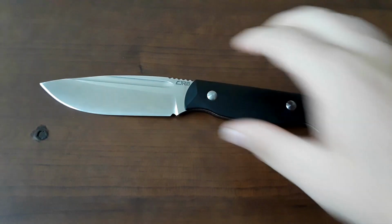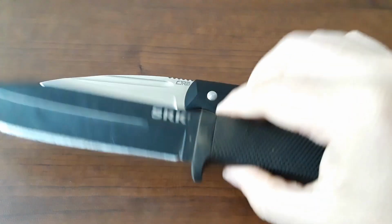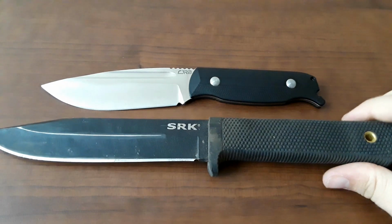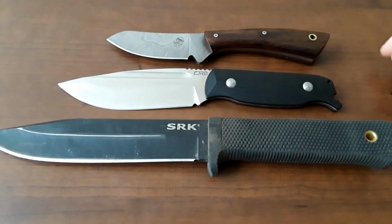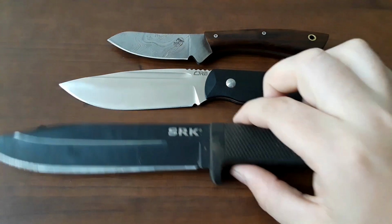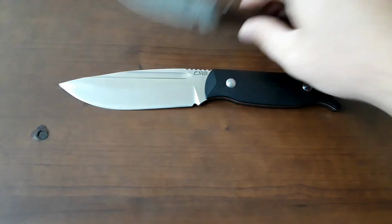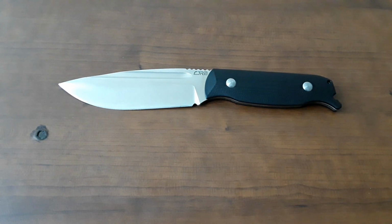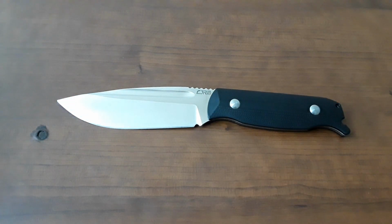You know what? We're going to skip the Civivis for today, and let's go ahead and compare it against a couple of other fixed blades. Here is my favorite fixed blade. This is my Cold Steel SRK, which isn't really going to fit into screen here. And we'll compare against this little Knives Ranch knife I have right now. I really wish I had the Bradford Guardian still to compare against it. And even though I don't have this knife, I was able to get a couple pictures of this knife compared to the CJRB Silex. So we'll throw those on screen right about now.